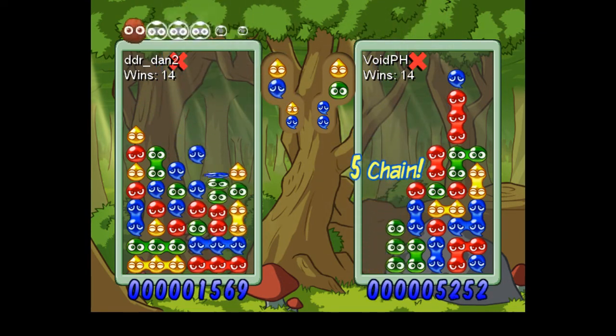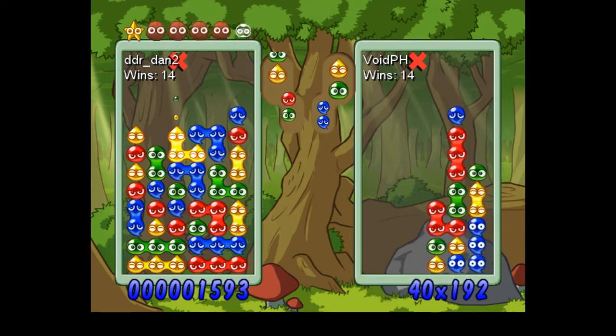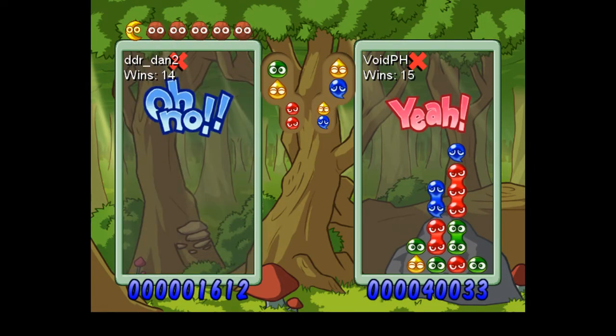I have a lot of extending to do if I want to beat that. I need a red-blue. There's a red-blue. I need a yellow starter. And I'm not going to draw that yellow. Even if I got it, I'm not sure if my chain was going to be big enough. So Void wins and takes a 1-point lead.